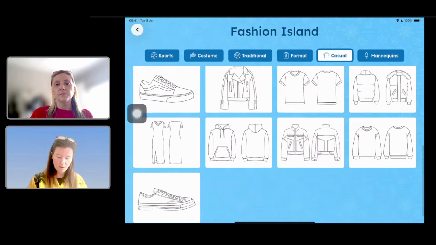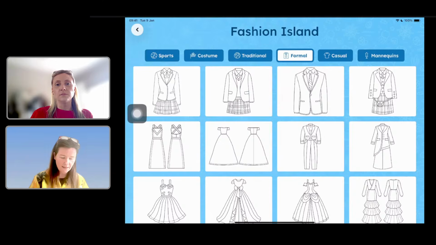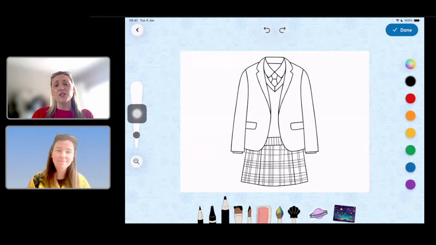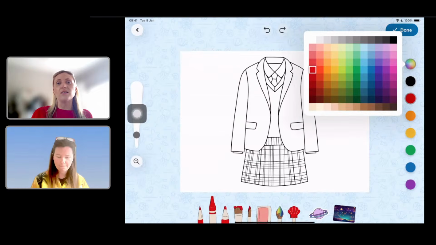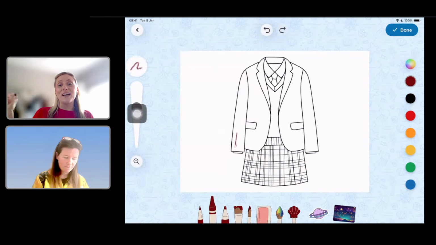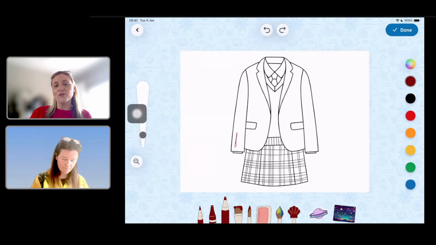So let's go with one of these. I'm going to go for formal and pick one. While you were talking there, I was thinking about doing your summer diary. You could do that in lots of different ways: take a photo and trace it, that's day one; draw a picture on day two of something you did; and island hop through the islands, doing a different island every day for your two week summer diary, or however long you're doing it for.